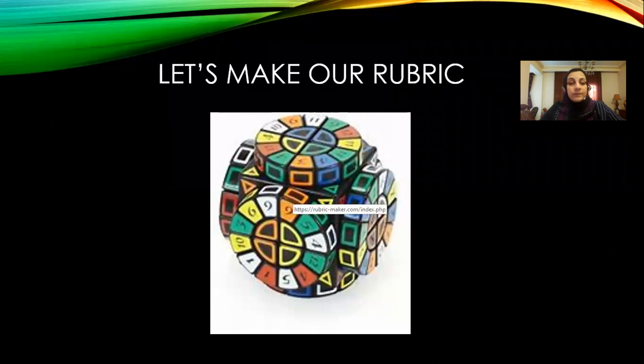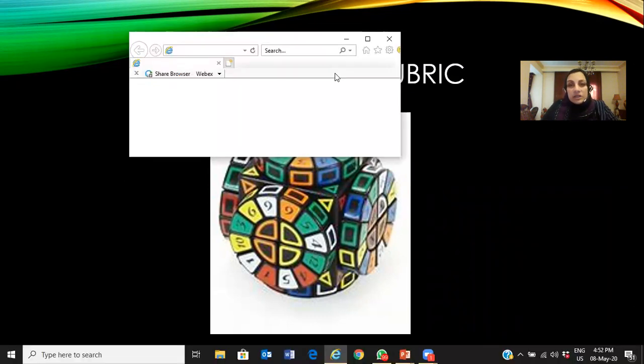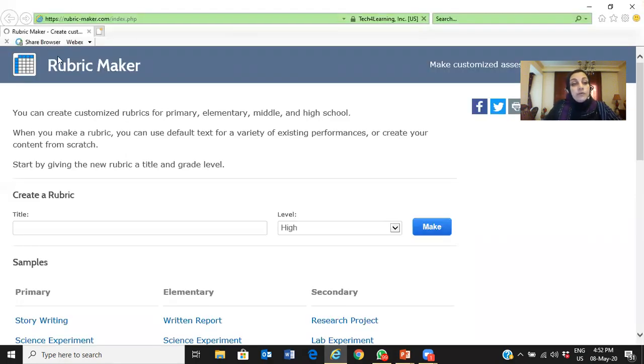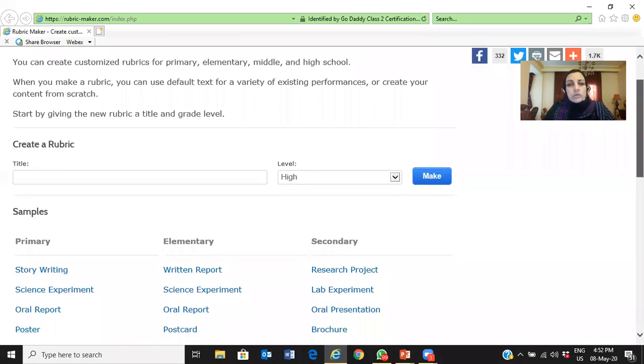Should we try? Well, it's not such a difficult job, by the way, because we have what we call here a managing system that helps us to create our rubrics. I'll just show you what this looks like. It's called Rubric Maker, actually. If you visit Rubric Maker, as you can see on my screen, at http://rubric-maker.com, it actually helps you to build your rubric and gives you a backbone to start from.